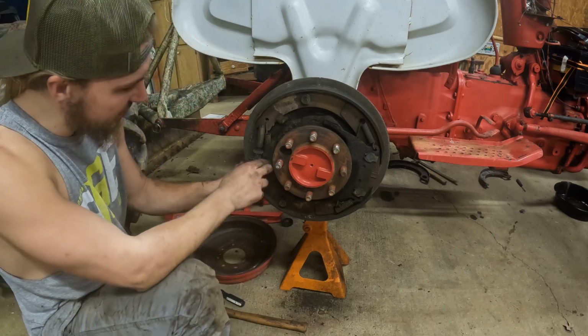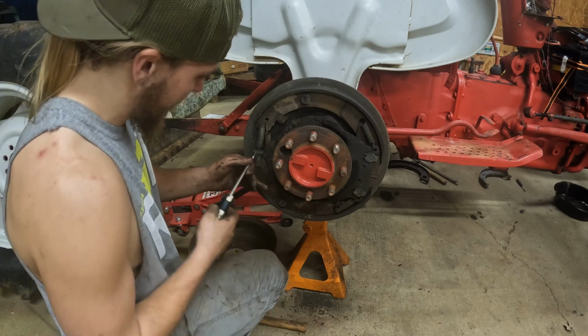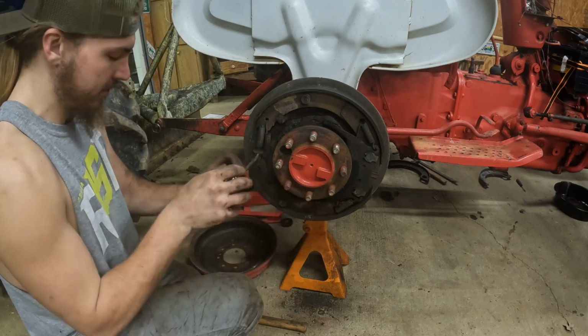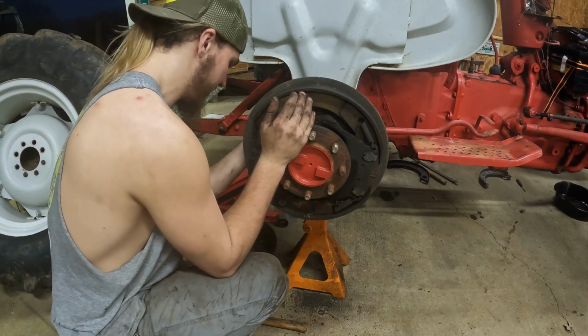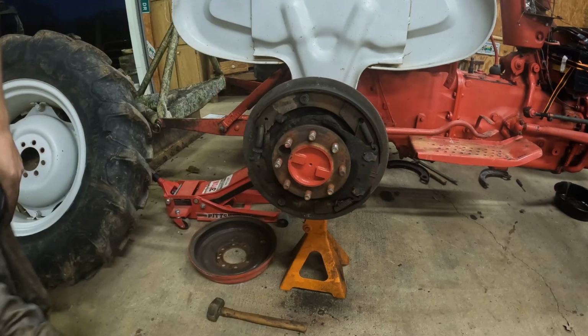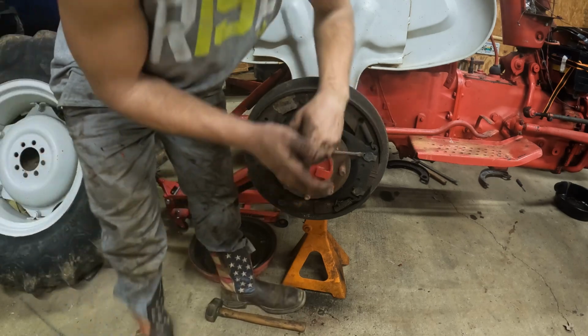Now this side's not as bad as the other one, so hoping these pins won't be as bad to get out as the other ones, because them other ones took me about all day to get them out. Our adjustment is relatively loose, so I'm gonna go ahead and get these pins out.